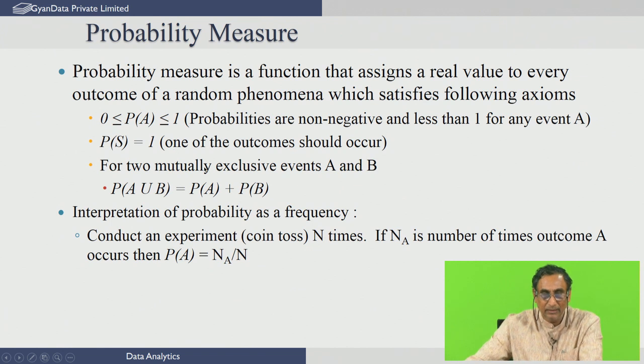and therefore the probability of the sample space will add up to 1. This way of defining however has a problem, because if you do the toss 10,000 times instead of 1000 times you might get a slightly different number. So the best way of interpreting this as a frequency is in the limit as n tends to infinity, and that is what we do as an assignment. If it is a fair coin, then if we toss the coin a large number of times, meaning million, billion times, then the probability of head occurring would be approximately equal to 0.5 and the probability of tail occurring will be approximately 0.5, and that is what we have assigned as probabilities.